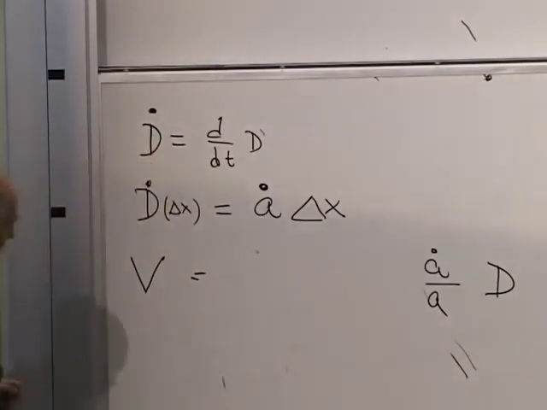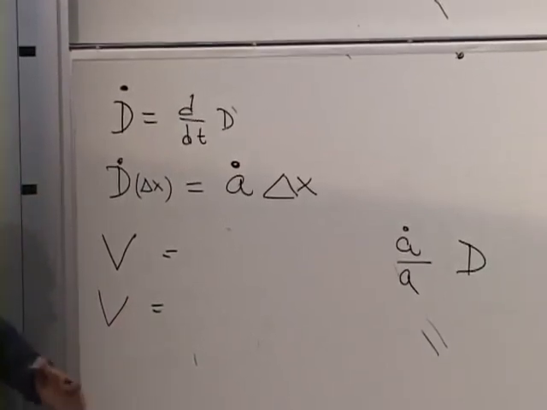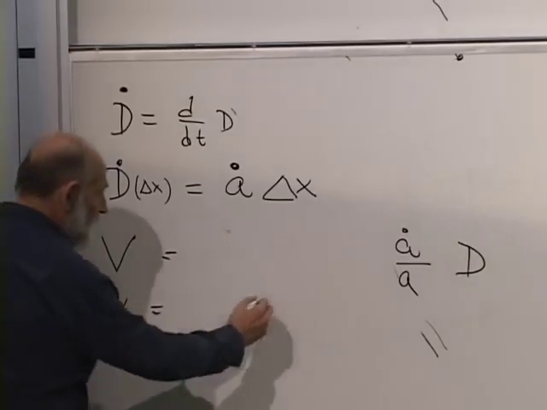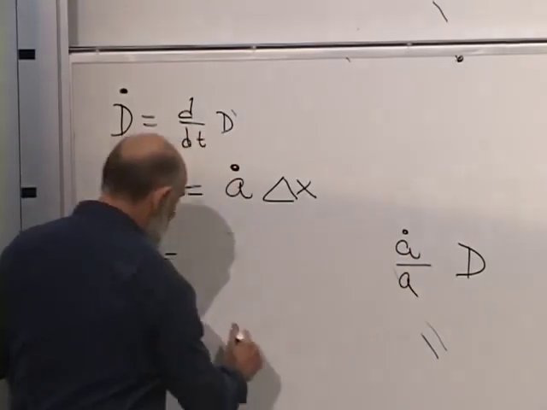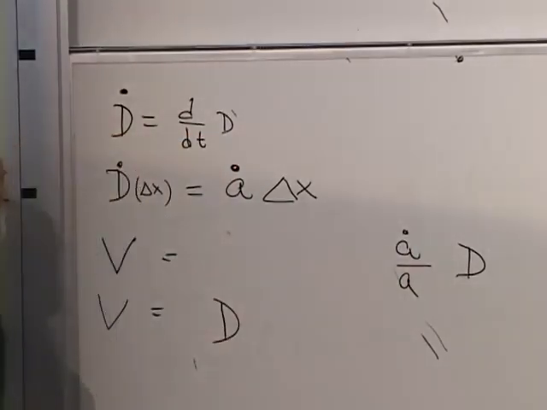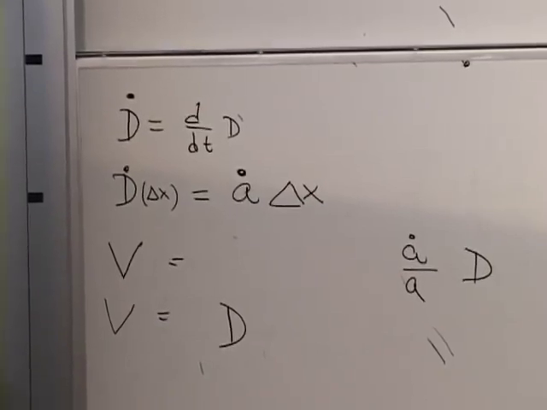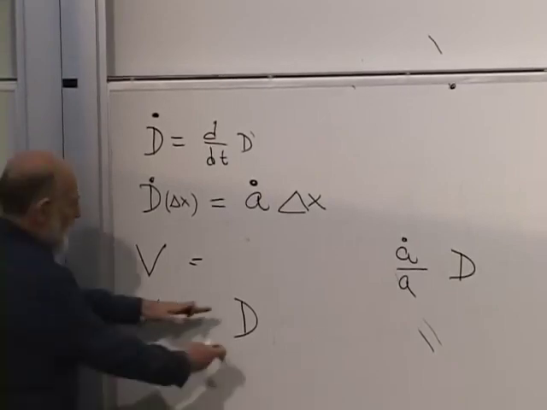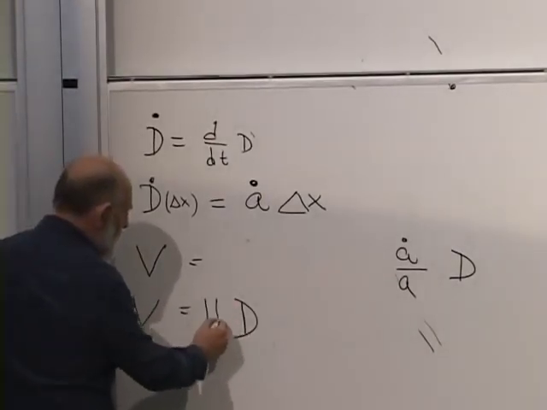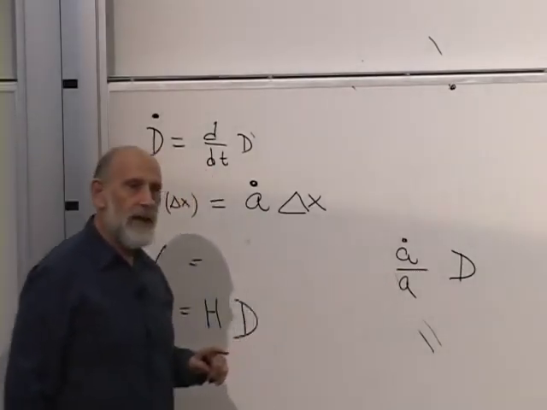It doesn't depend on which galaxy we're talking about. And what this equation then says is the velocity between two points is proportional to something which does not depend on which galaxy we're talking about, a dot over a, we're going to give it another name in a moment, times the distance between them. Anybody know what the name of a dot over a is? The Hubble constant. Velocity is proportional to distance, is what this says, with a number in there, a dot over a.